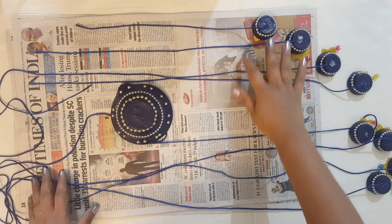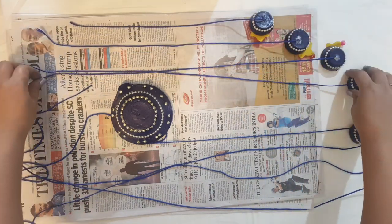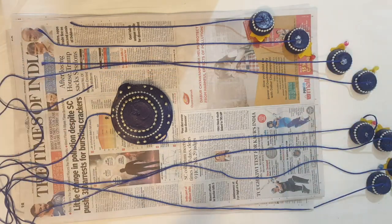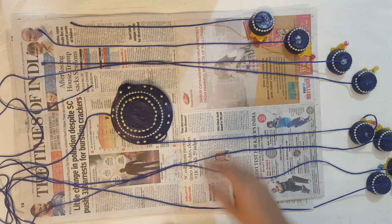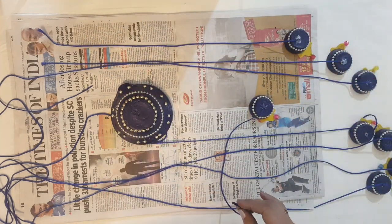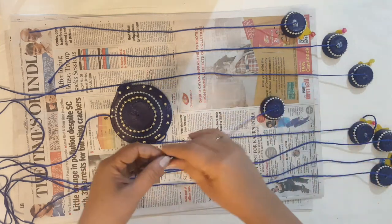If you notice, the length of the strings, the threads that we've attached is different, because the length of the thread of chimes is in increasing order. Now let's tie these threads to the main diya. Now let's tie the smallest one.